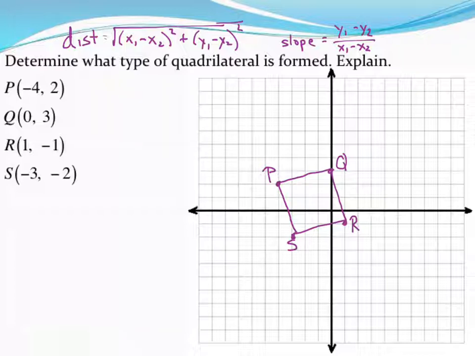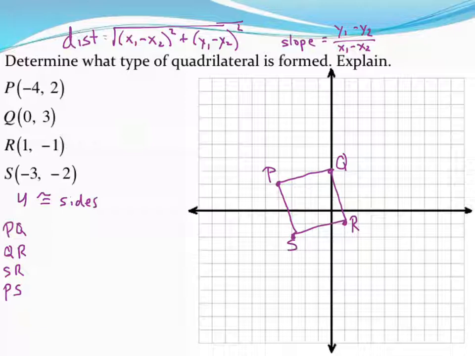One thing that I know for sure about a square is that I will have to have 4 congruent sides. And so the first thing that I'll do then is I'm going to use the distance formula to find the length of all 4 sides. So to find the length of PQ and the length of QR and the length of SR and the length of PS. So there are 4 distance problems to do in this problem, meaning you will definitely need to pause the video to work that all out, or use your DMS program to find the distance of those 4 sides.